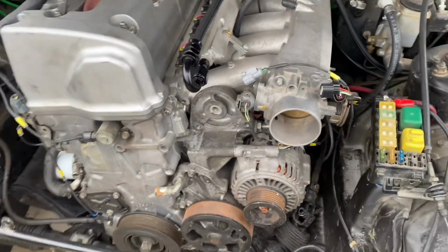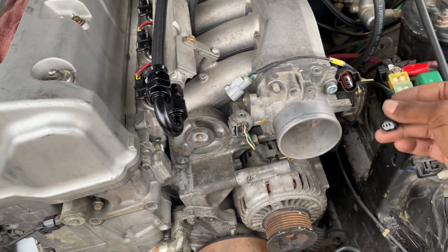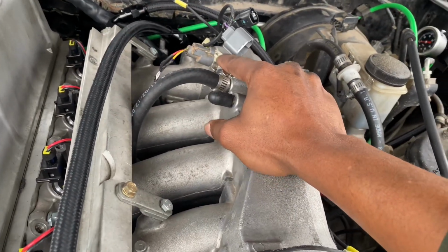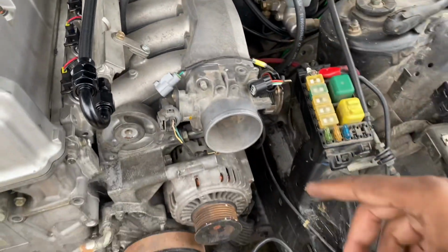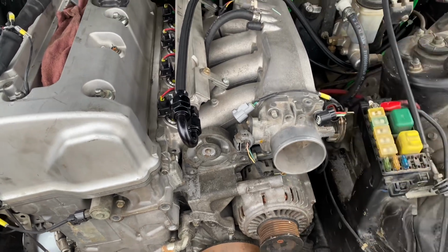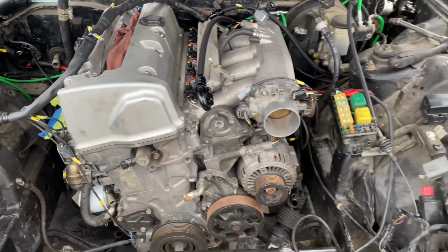I also did the TPS sensor. I gotta do the MAP sensor. I also did the idle intake air temperature sensor, since on K series they're actually on the intake. This car is going boost, so probably better to just keep it on the actual intake manifold for now, just to get the car going and everything.